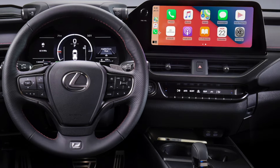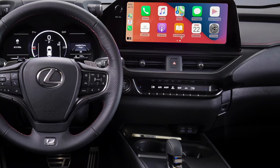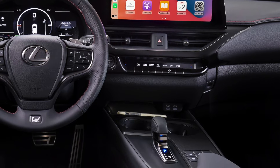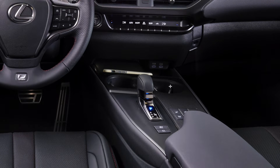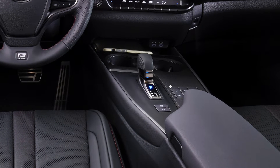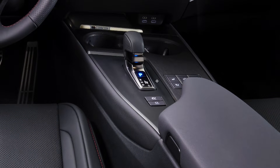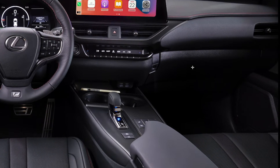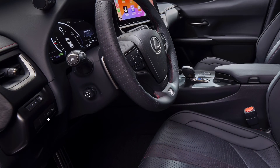Information is also displayed while using dynamic radar cruise control, lane tracing assist and road sign assist. The Lexus interface touchscreen provides ease of operation for both driver and passenger, with an 8-inch screen standard on all base, premium and F-Sport design models and a 12.3-inch screen standard on all F-Sport handling models. Lexus designed the UX interior to evoke the feel of a luxury sedan, but with a higher seating position and versatility of a multi-purpose vehicle. Entering and exiting the UX is made easy through the precise placement of the hip point and the unique shape of the seat cushion.